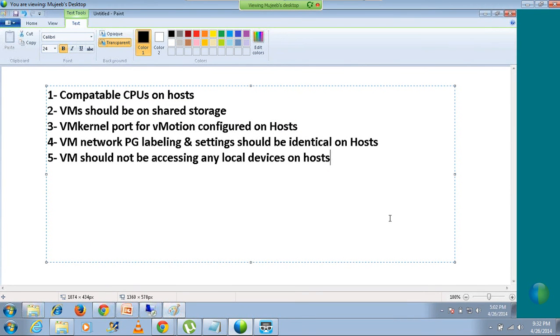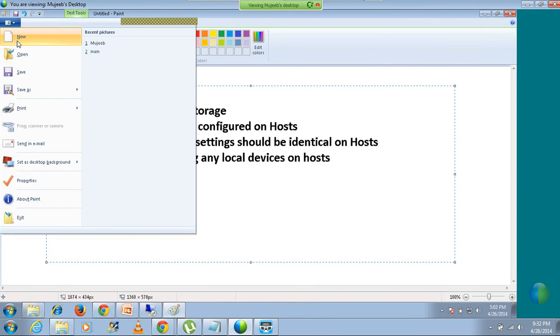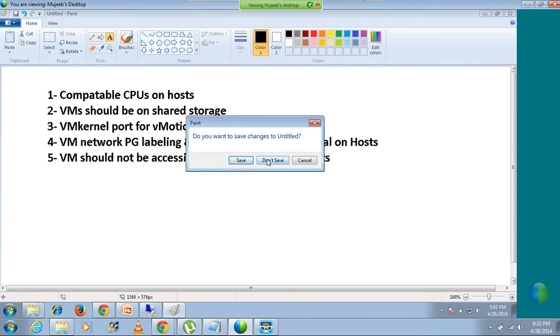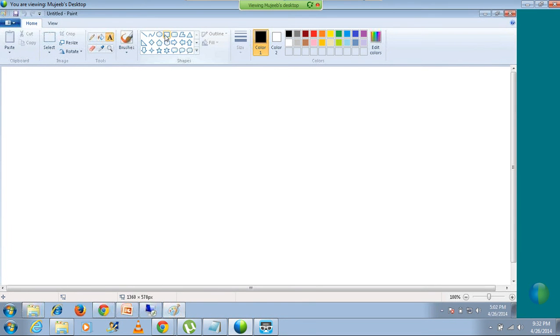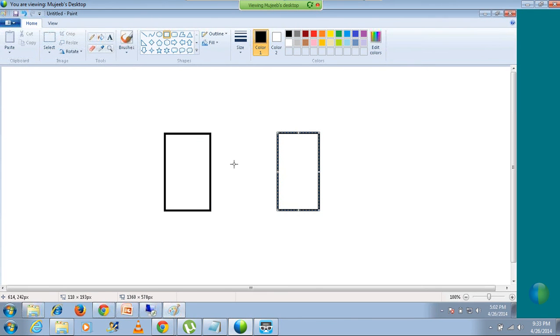Okay, what exactly is happening in vMotion? Let us say this is my ESXi1, and this is my ESXi2, and my virtual machine is on my shared storage.